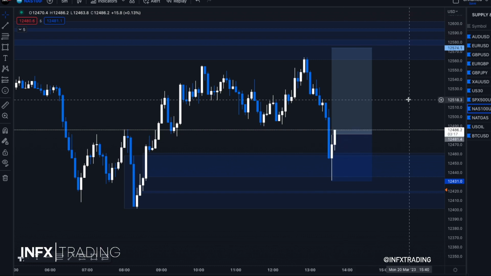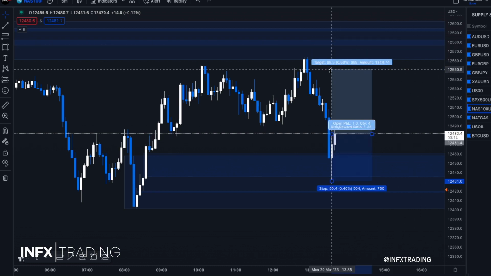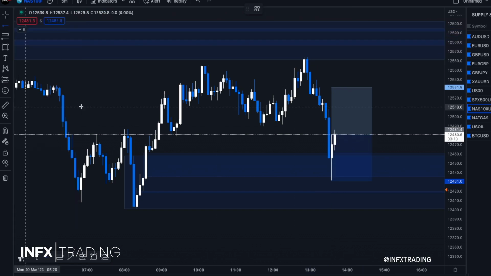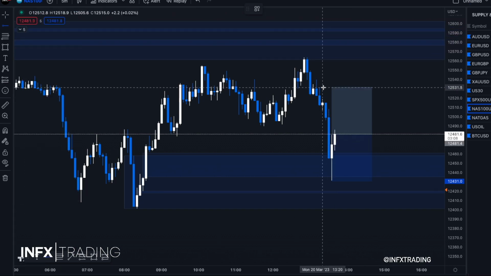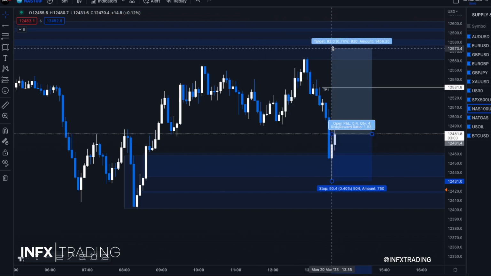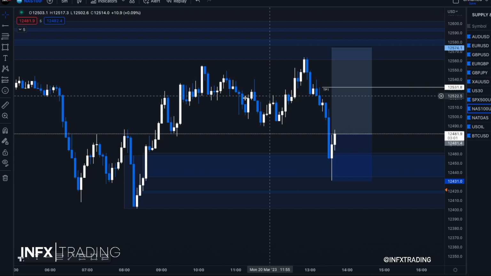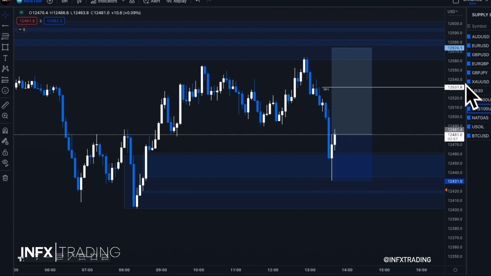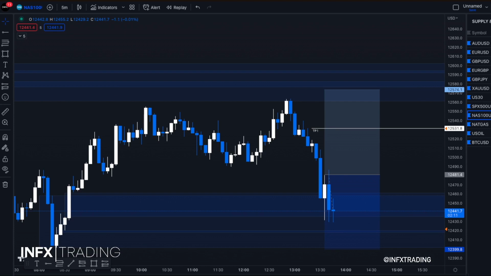There we go. And our first TP will be at our 1-to-1 just here. There we go. And 574 is there. Okay, now we wait. Okay guys, so jumping back in, I decided to move the stop because bearish momentum was looking strong. So we put the stop below the zone now.